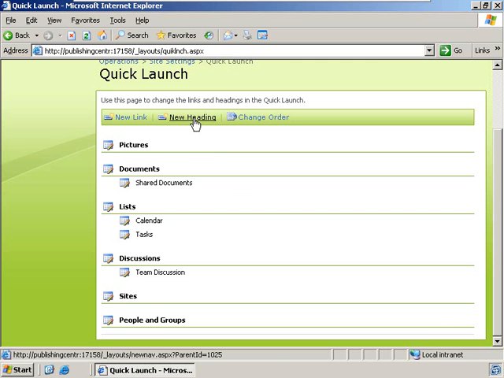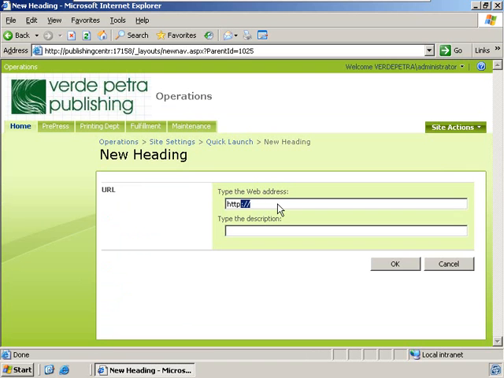So I'm going to create a new heading, and since this one is going to be for the printing section or pages in the printing section, I'm going to go ahead and put in here printing center: 17158/print. Now, by the way, you don't have to put in a web address here. Okay, I just want to let you know that this is optional. The description, however, is not.